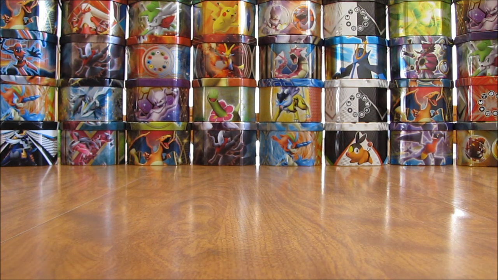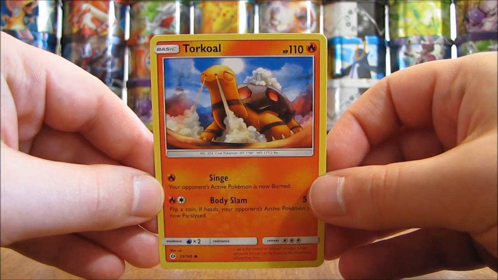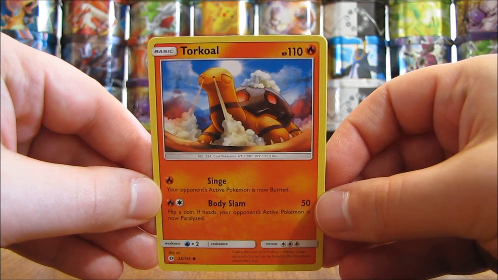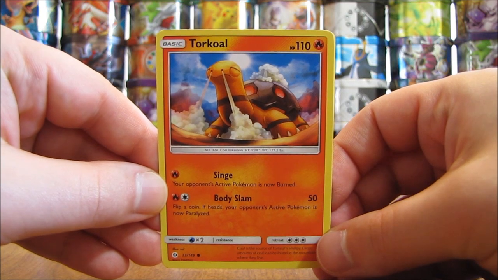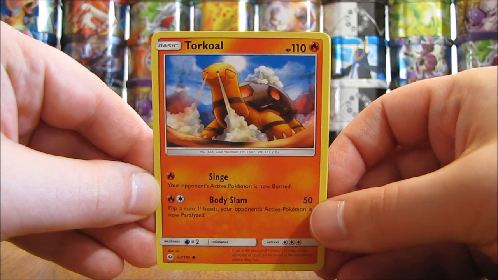Next up is Torkoal. I do like in the Sun and Moon set they didn't throw in just 7th generation Pokemon. They mixed it up a little bit. So Torkoal, good basic Pokemon, 110 HP. Again, a little higher retreat cost, so you're going to want to either use a Pokemon's ability to retreat this card for free, or use some switch trainers.